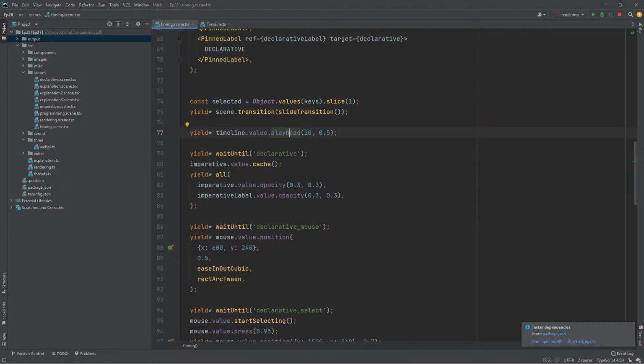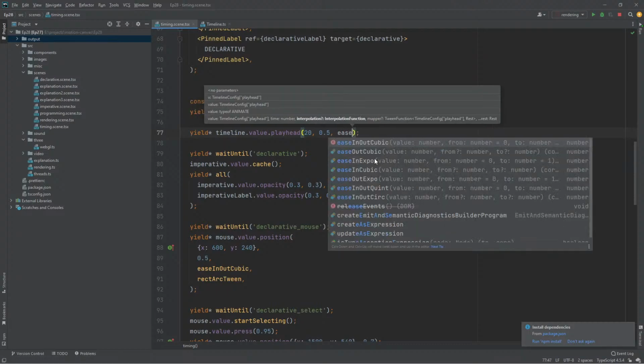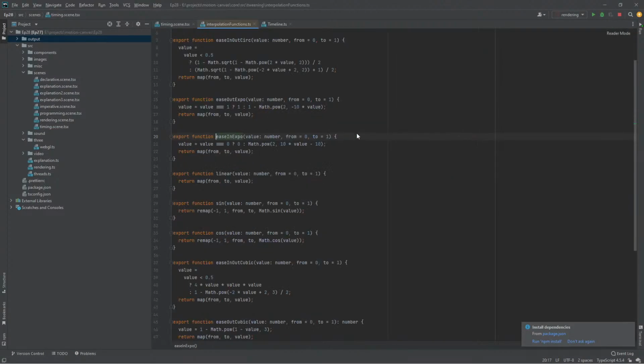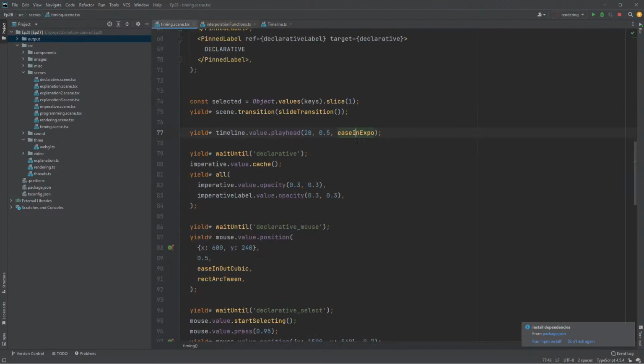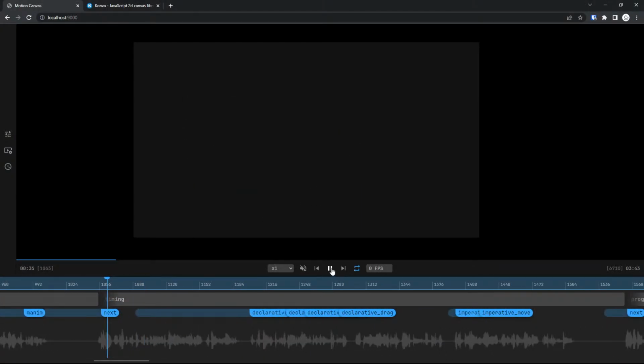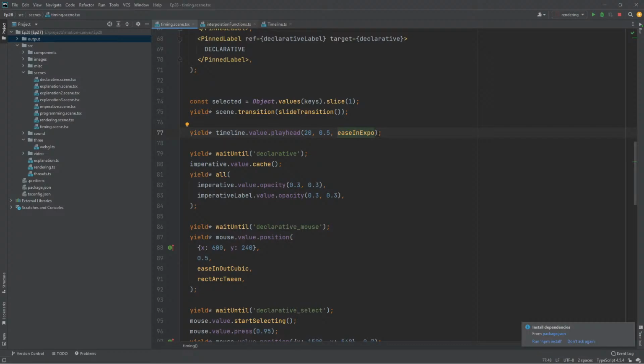How does it have a Bezier curve already? Where is that specified? Okay, so I can specify the interpolation here. I can say, for instance, isInExpo, which is a function that takes the value and an optional range, and it's going to take care of easing. By default, it's isInOutCubic. That's why it immediately has this smooth effect, because that's the one I use mostly. But now, as you can see, it's isInExpo.